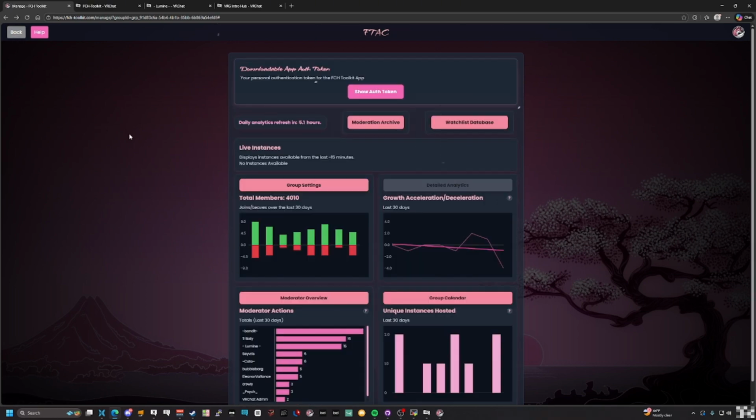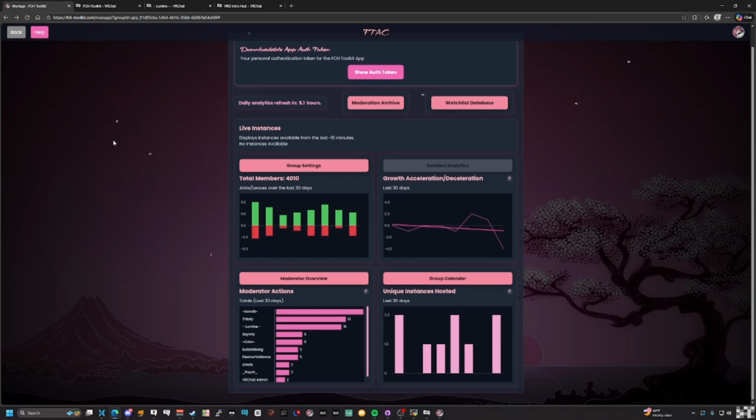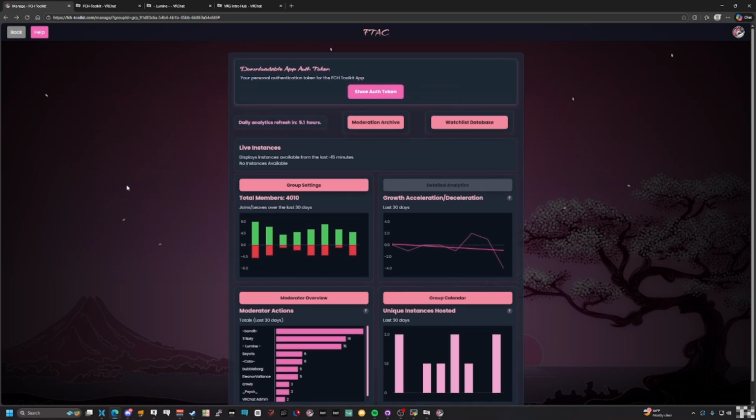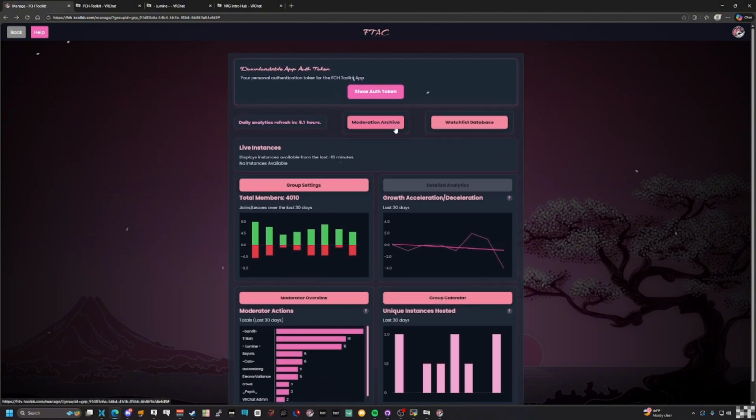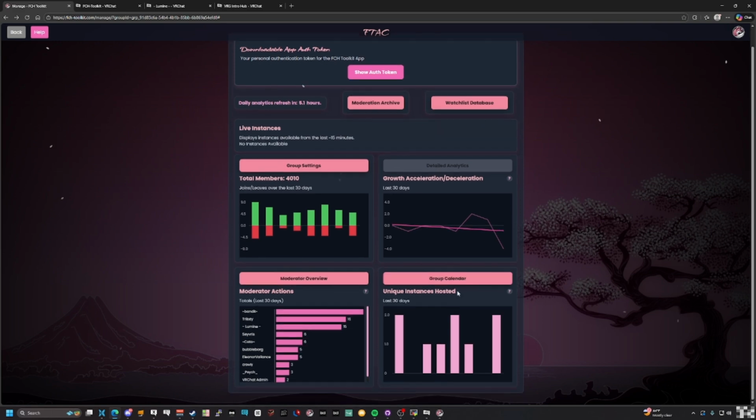And that is it for the features currently available on the website. There is a community database for pedophiles and zoophiles currently. You can add moderators to give them access to the archive and optionally other features. You can configure recurring events, see some basic statistics for your group, configure settings, and create a database of known bad actors for your group.